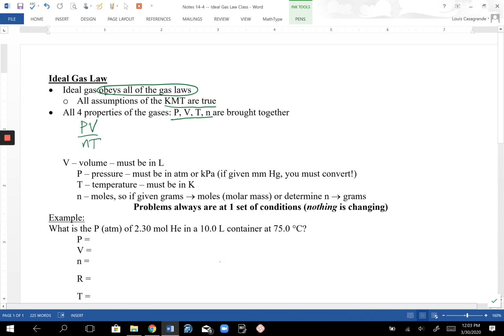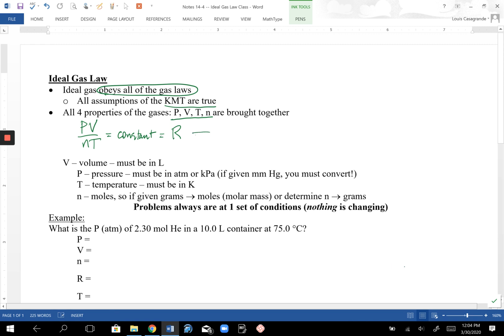And as before, this function is equal to a constant. But now we have all four of the variables in the equation, so none of the variables are being held constant. This constant is universal, and it's for all gases at all temperatures and pressures and under all conditions. And so it gets its own indicator, which is the capital letter R, the ideal gas constant.